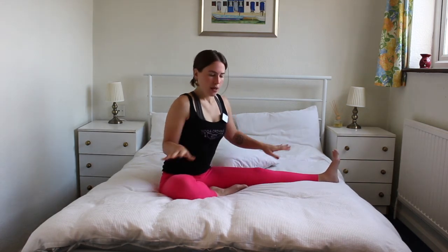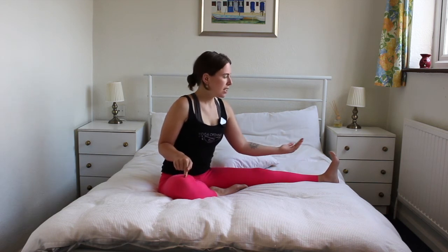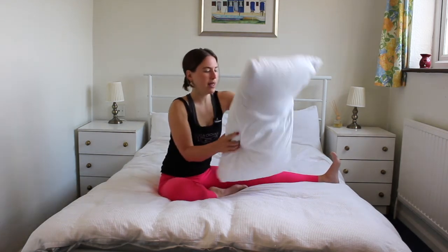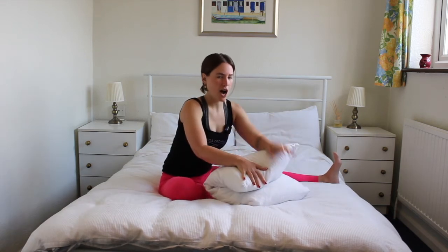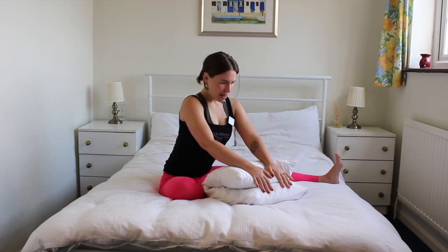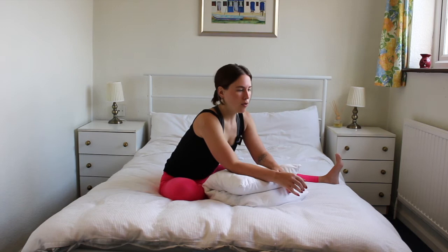Good. So we're going to start to fold forwards between our right knee and our left foot. So gently flex your left foot, so draw the toes towards you. And if you want to use your pillow, you can, bringing it out in front of you, maybe folding it in half for a little bit of extra height. And then as you inhale, again, finding that length and space through the spine, lifting up tall. And as you exhale, we'll gently fold from the hips forwards.